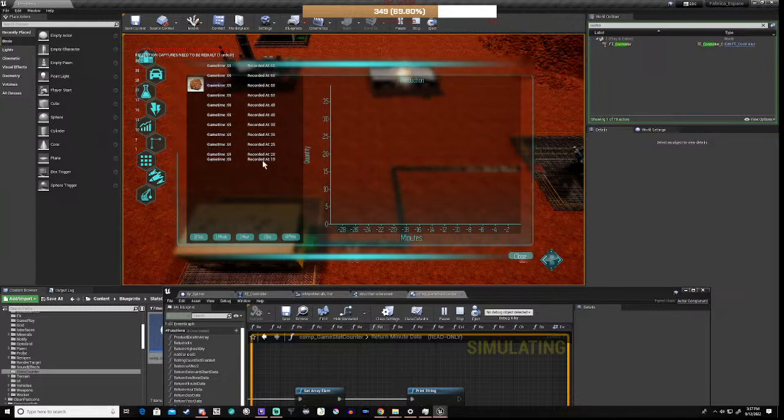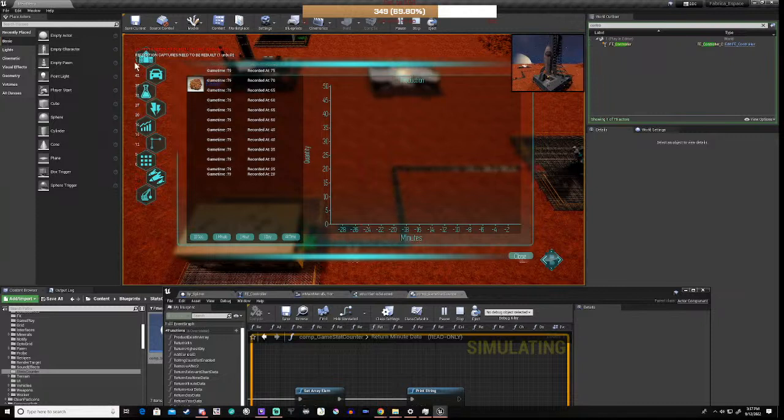Now, after we get to our minute, once this moves up, we should start getting blue values in here. And there's our first blue value.